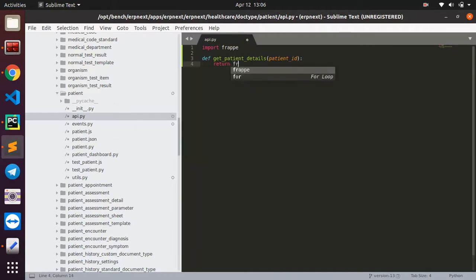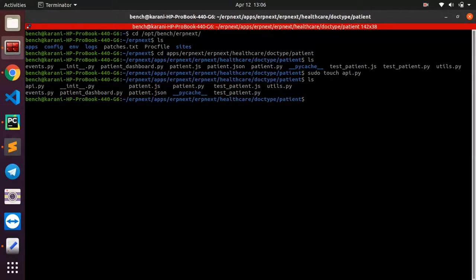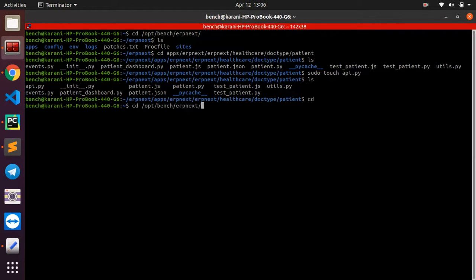frappe. And before I return this, let me show you how I'm going to get this content. So I'll go back to my opt, then bench, then ERP. This is the directory of my app, and here I can just say bench MariaDB. Good.